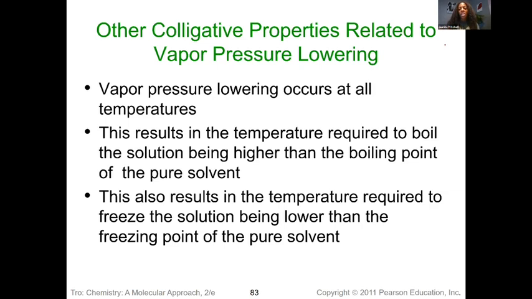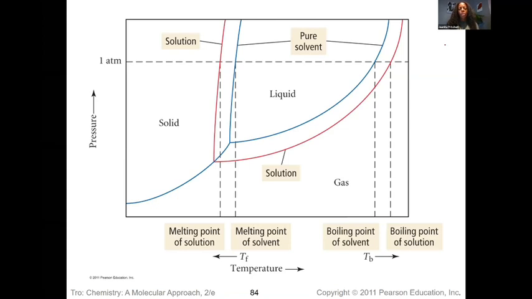For the freezing point, it's kind of the same, but going the other way. In the freezing situation, we again have more molecules to deal with, stripping more energy out. And if we have to do that, the result is that the freezing point is going to be lowered, or depressed, as you're going to see in a few slides. Now, if we look at the phase diagrams for a solution versus a pure solvent, we do see a shift in where the temperature would lie for both the boiling point and the freezing point. Again, your boiling point is going to be elevated in a solution, and the freezing point will be depressed.